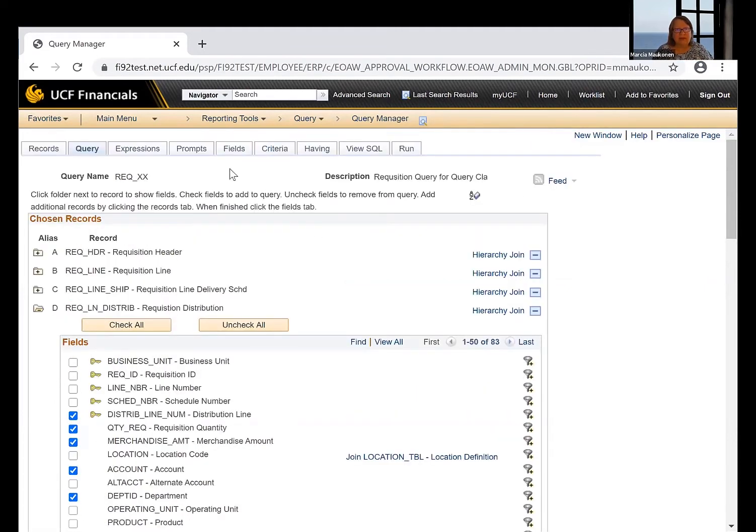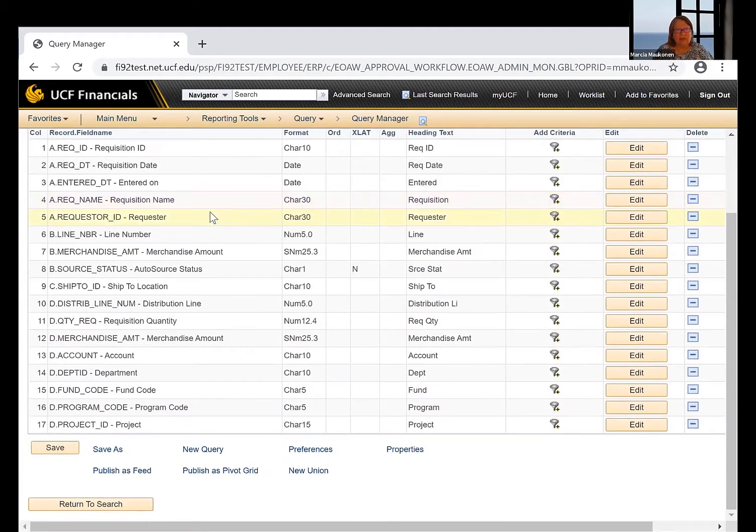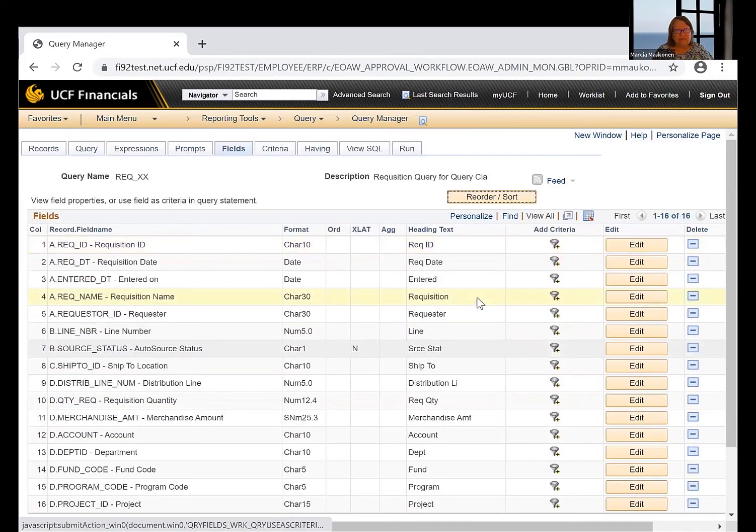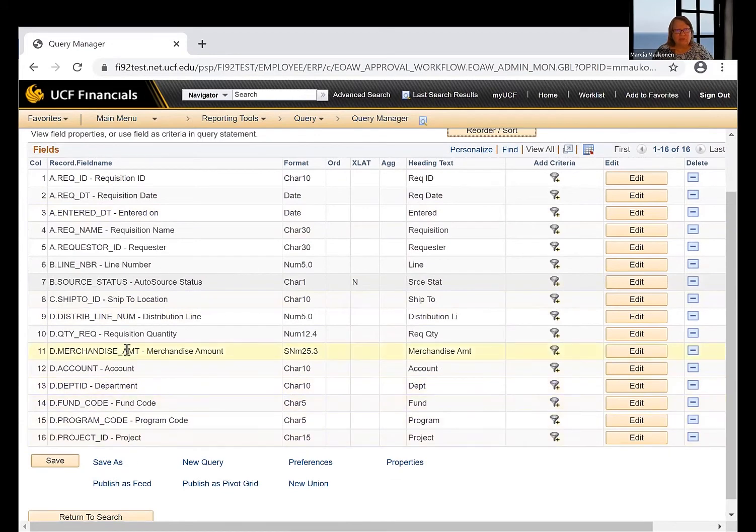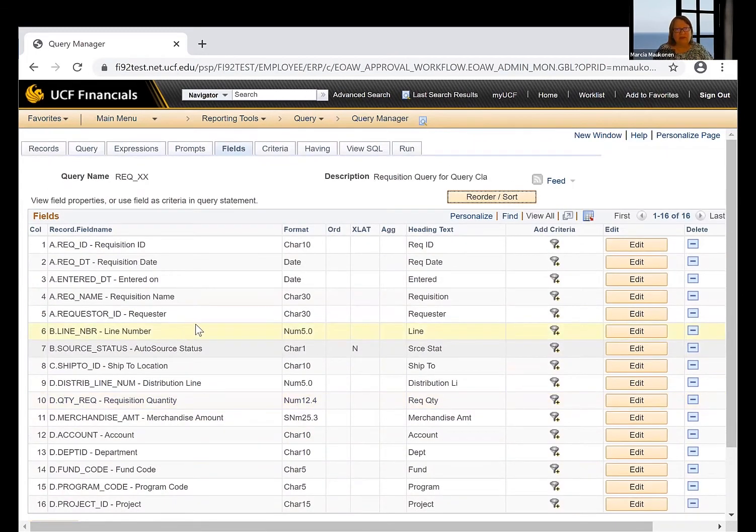Awesome. Now I've got quite a bit of information in there. And let's look and see what the fields tab looks like. Oh yes, I've got quite a bit. I noticed though that I've got merchandise a couple times in here. I think I only want merchandise in there once, so I'm going to get rid of this top one. And now I've just got one merchandise line, one quantity line. It's from the distrib table, which works for me because that's the very detailed table of items on there.